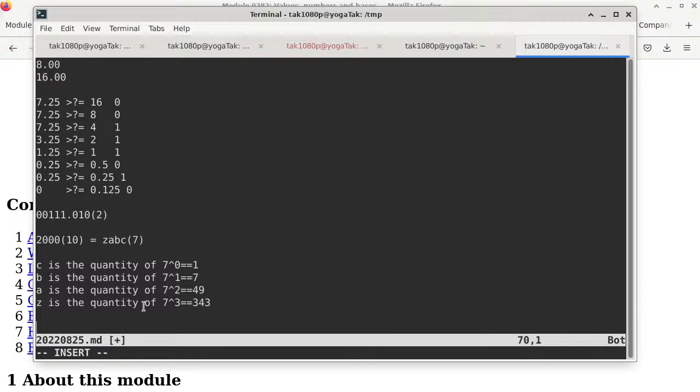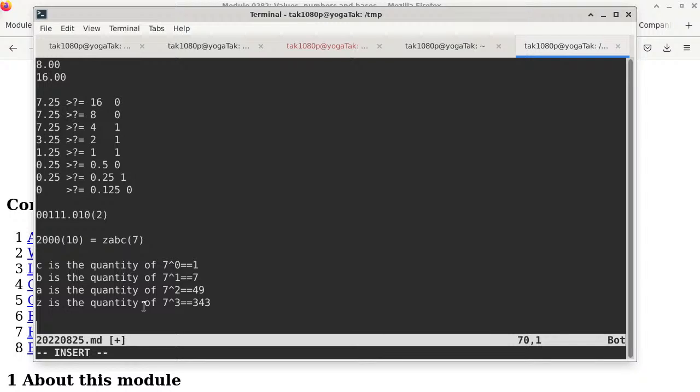So this time we are going to start with Z, which is basically asking how many 343s can we fit in 2000. Aren't we supposed to go like 7 to the 4th? No, because if you multiply this by 7, it's already exceeding 2000, right? So we know we have enough digits to begin with. We can fit 5. Sounds about right.